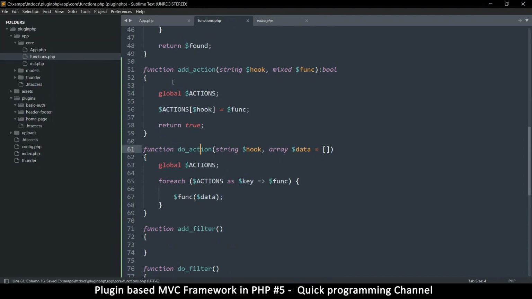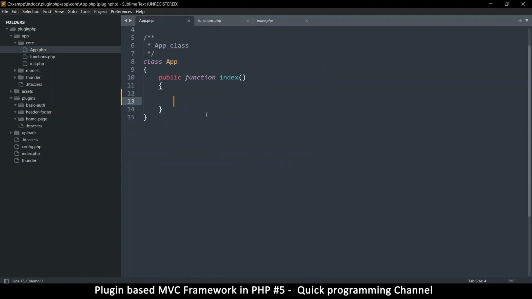So in our case, how do we marry this to the app class? What we're going to do here is something like do action, and the action here, we're going to call it controller. Just like that. We're not passing in any items. Now remember that when you load a page, usually there's the controller part, which is the top that contains the PHP of your page. And then there's the view part, which is at the bottom, that contains the actual HTML.